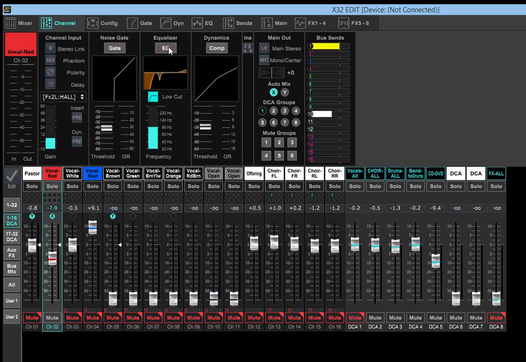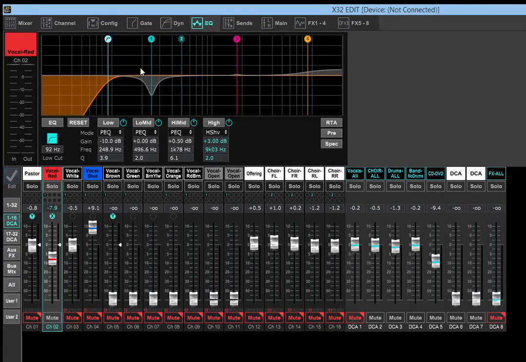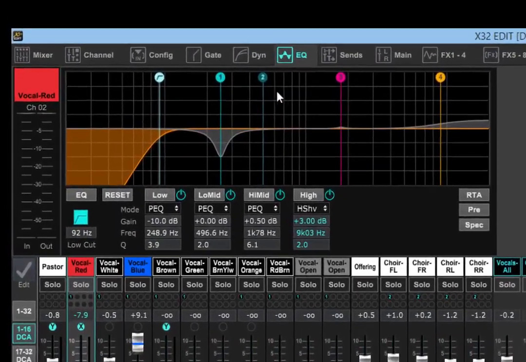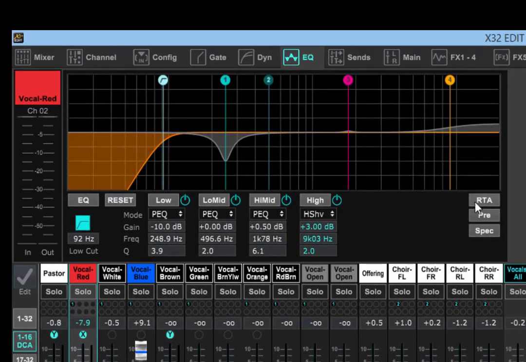Equalizer is cool here. I'm going to go over to the actual EQ itself, and it's a lot more illustrative if we do that. We have a low cut and then 4 EQ filters, which is really nice. We also have RTA, which shows you the visual representation of the sound coming through the microphone itself, or the instrument perhaps. And what's nice about that is that, especially with microphone issues, if you have frequency problems, you can typically see those right away. It can help level things out, which gives you a nice, more clean, quality, leveled out type of a sound, if that's what you're going for, which in most cases we are.